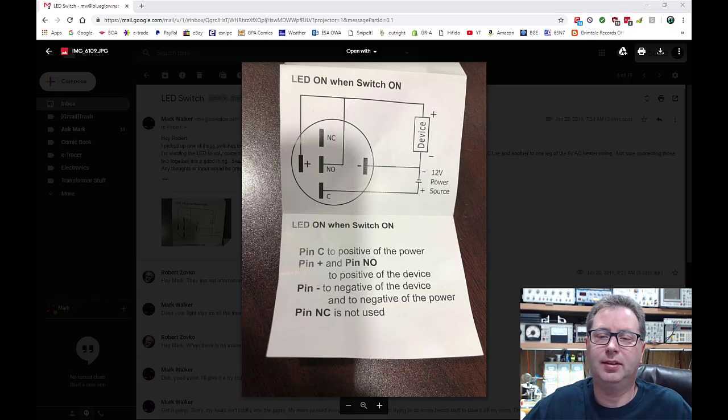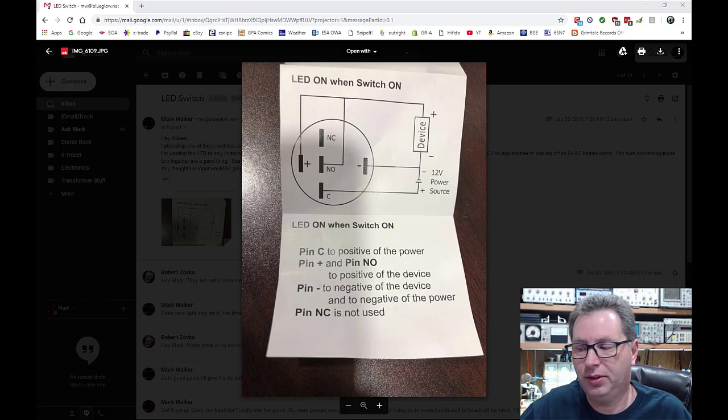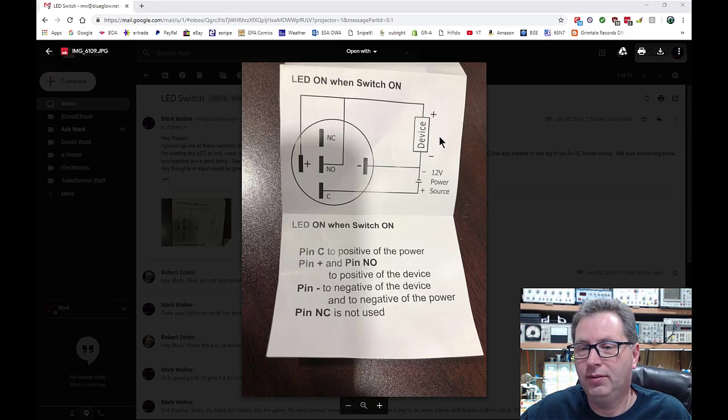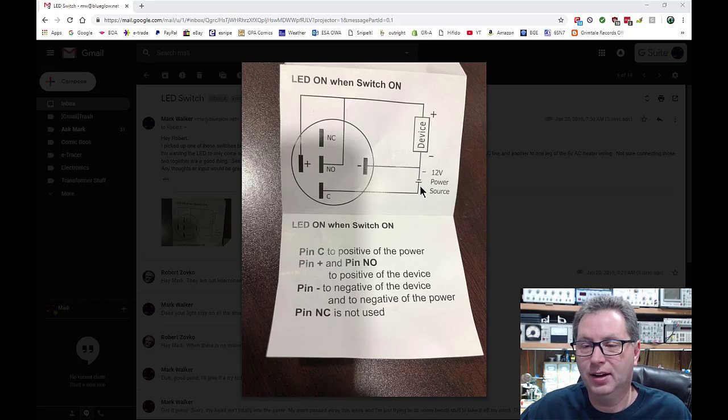All right, this is the little wiring diagram that came with this unit. And it's just kind of messed up, to be honest. And don't get me wrong, it would work this way, but here's the problem, okay? If your device, which in our case is 120 volt AC, right? And then your power source for the 12 volts, which they're implying here, kind of a common ground with a DC connecting these.